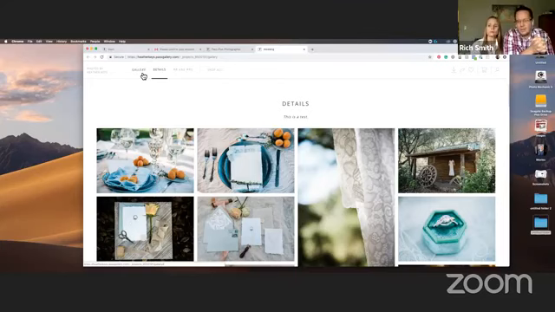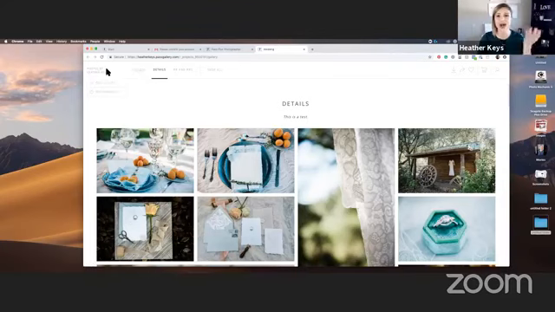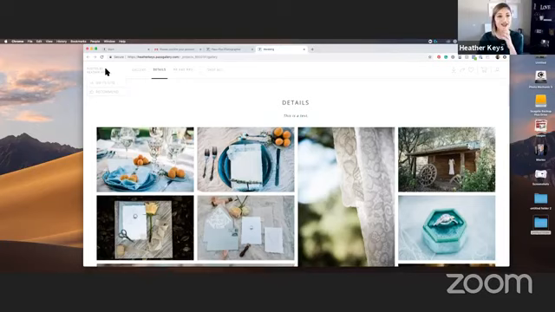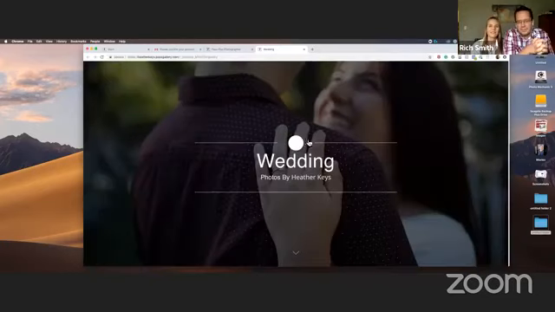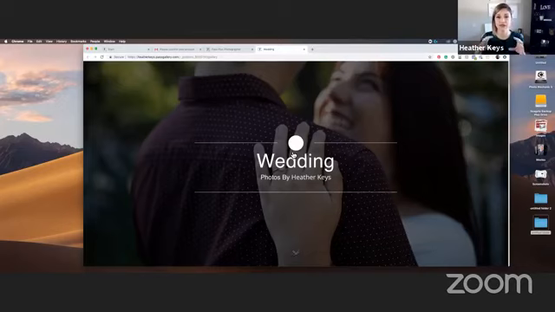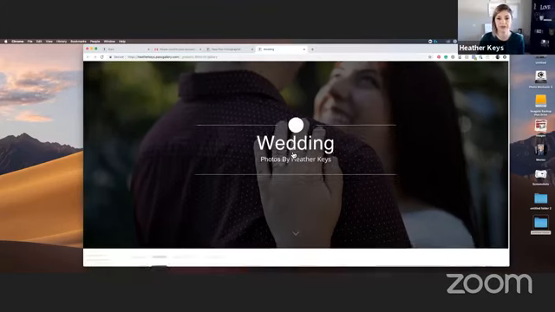Nice, that's awesome. And you said you could upload your logo. Right here is where. I just haven't done that because this is a demo account. And then at the very top, your logo would also be present there. And we have different types of front screens. Your cover can look different. You can make your logo bigger or smaller. Nice. I love it.